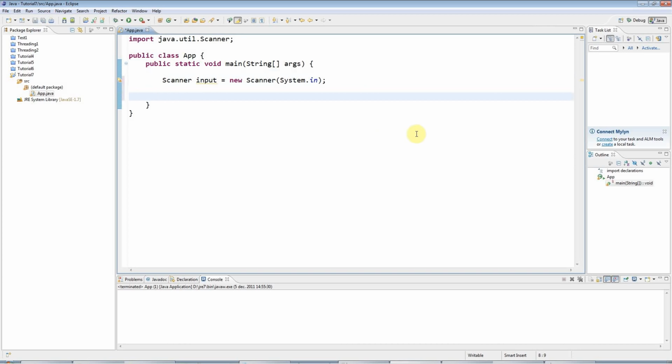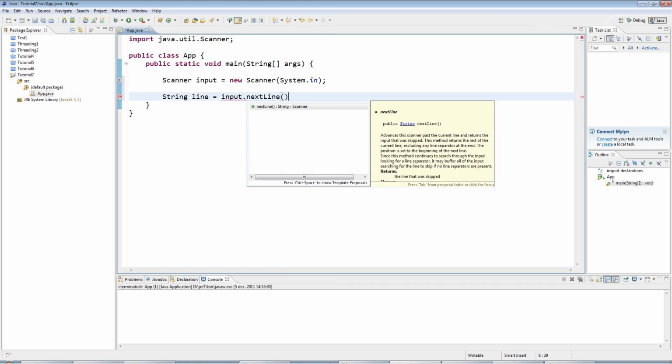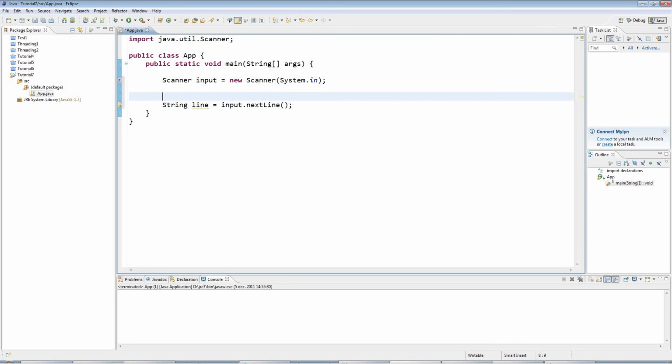And to get some user input, I'm going to get a line to start with, a line of text, and I'm going to store that in a string. So I'll create a variable of type string and I'll call it line, and again it could be anything, and I'll say that equals input.nextLine(). And here I'm going to add a prompt.